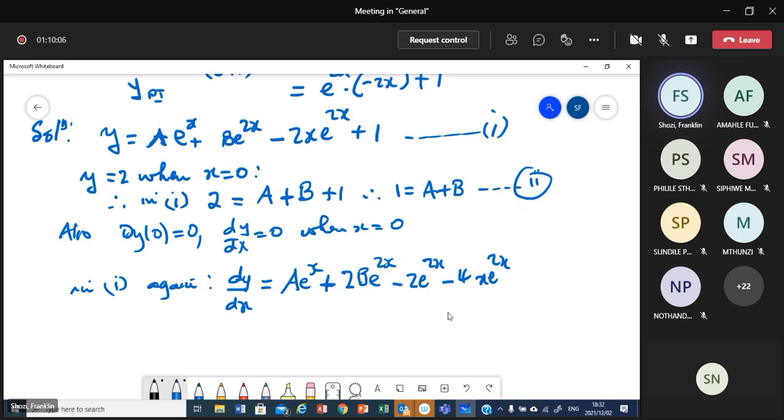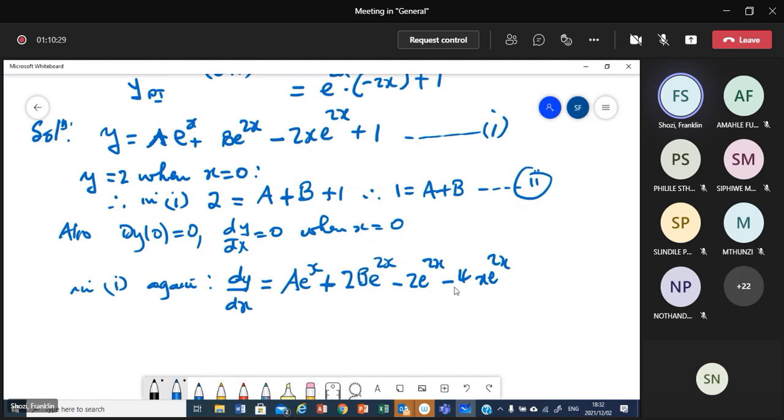Derivative of 1 is 0. How did I differentiate? I used the product rule. I started with 2x derivative while keeping the other one as a constant. So the derivative of 2x is minus 2e to the power 2x. Then plus, because of a minus, it's minus. Then differentiate, keep 2x. Derivative of e to the power 2x is 2e to the power 2x, with this 2 in front is minus that.